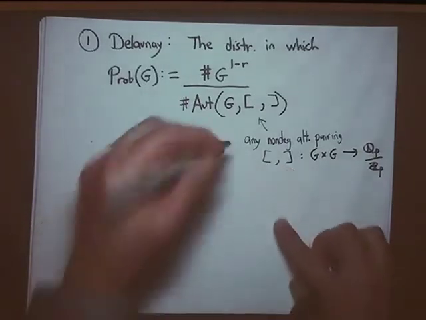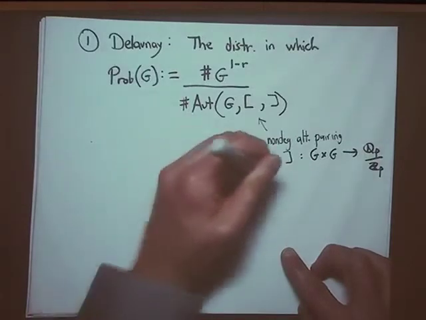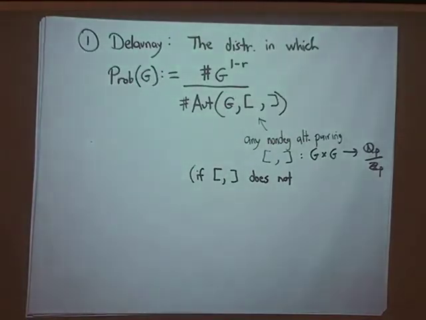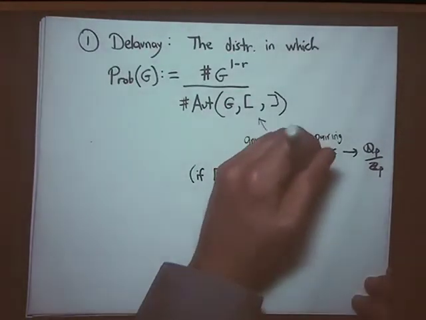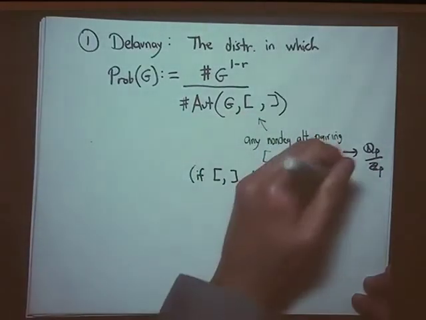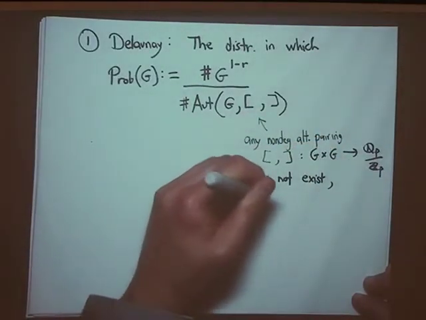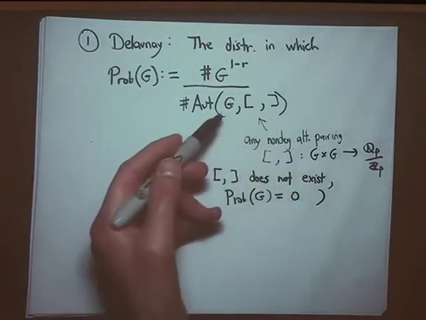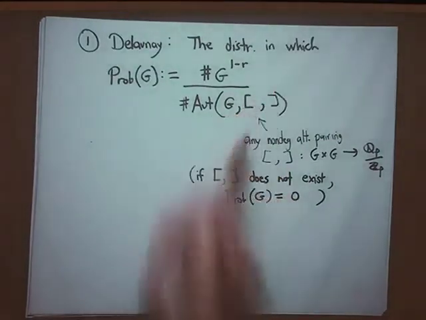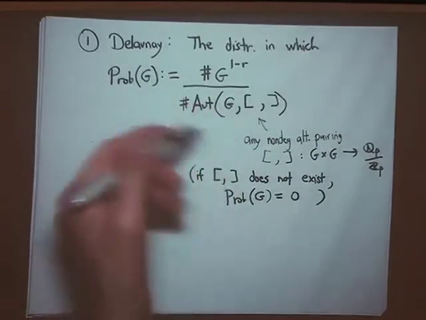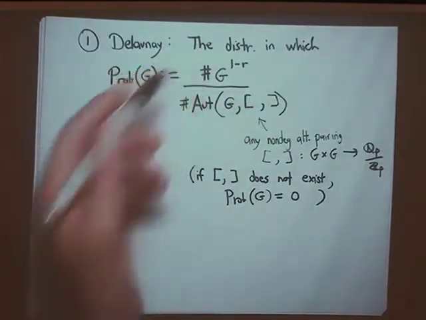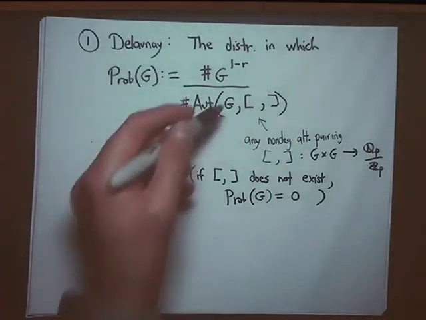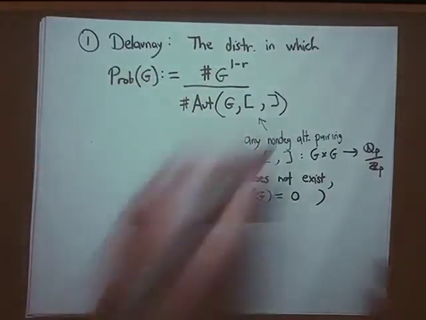If you have a group G for which this doesn't exist, which is going to happen when G is not of the form H cross H for another finite group, then the probability should be 0. Those groups are not supposed to arise at all. That's part of the prediction. But when G does have the good form, like H cross H, with a non-degenerate alternating pairing, you can choose any one; they're all basically the same. And the probability that G arises should be proportional to 1 over the size of the automorphism group, weighted by some power of the order of the group.